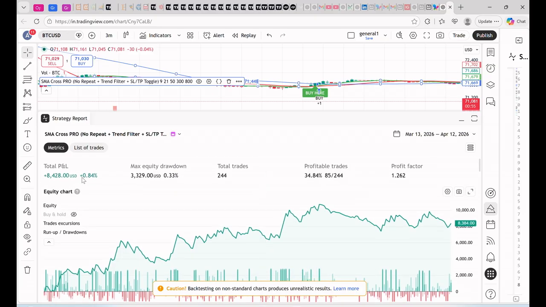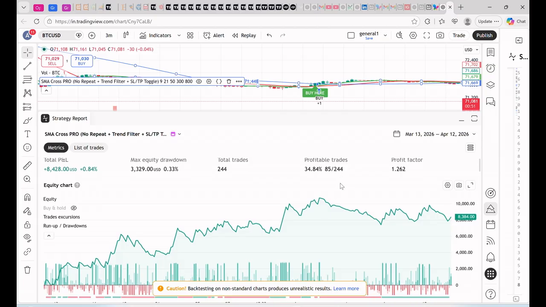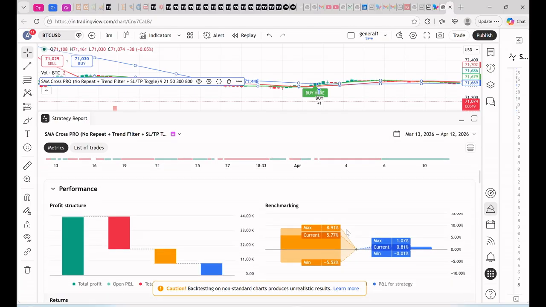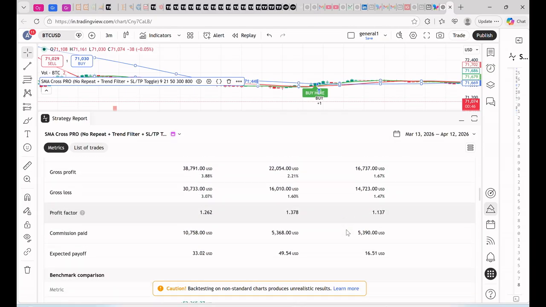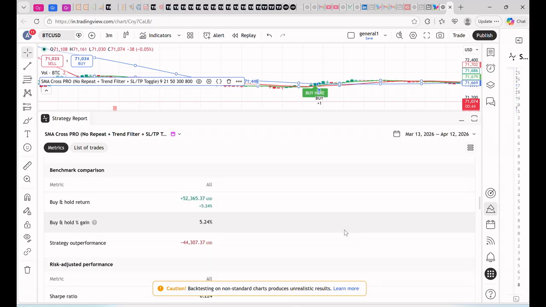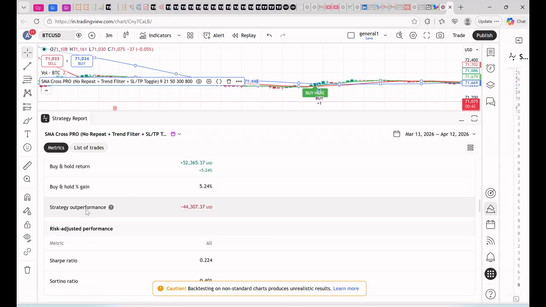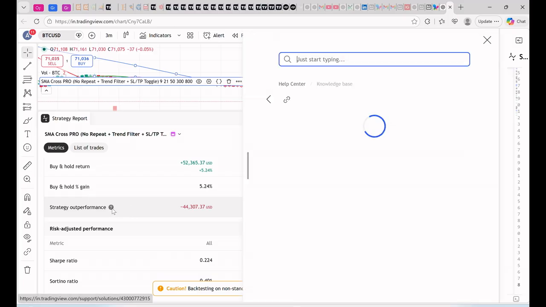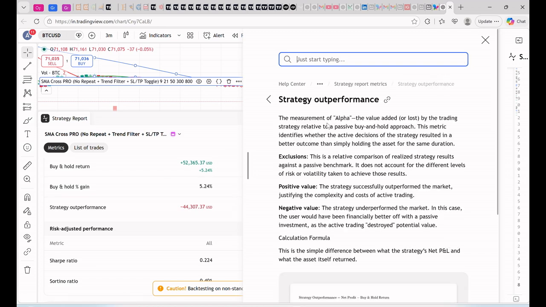If we break down the numbers further, the net profit is now around $20,000, while the gross profit is approximately $69,000. However, there is also a substantial gross loss, which is primarily driven by multiple trades and the cumulative effect of commissions being charged on each transaction. This clearly shows how trading costs can significantly reduce the apparent profitability of a strategy.